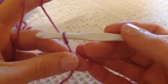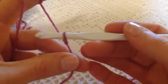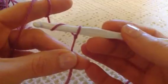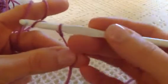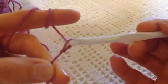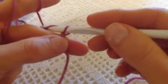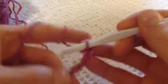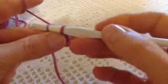Then we're going to do a chain stitch, also a very foundational stitch for any and all crochet work. And you do that by what is called yarning over. You'll see that YO in a lot of crochet instructions, and it just means yarn over, and that's what you're doing. You're drawing the yarn over the hook by placing the hook underneath it and then pulling the yarn through, and we just made a chain stitch, and that's all there is to it. You're going to want 5 of these for this hat instruction. So that's 2, 3, 4, 5, and you know, do 4, do 6. Here it's not imperative that you count your chains, but I'm just used to starting with 5, so that's the way I go.